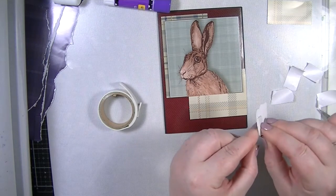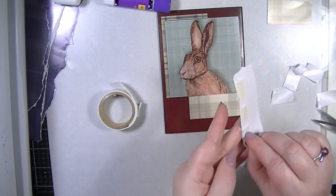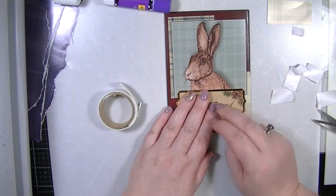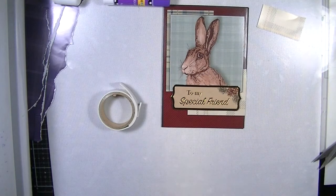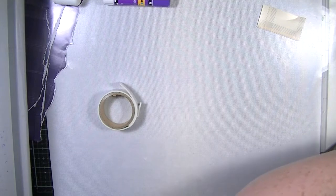So I actually quite enjoy using glue sticks. So I think when I've run out of all of my different glues, I think I will just start buying glue sticks and my art glitter glue, because I really like them. I like how quick and easy they are. So there is our next card. How cute is that? Right, so let's bring in our next one.